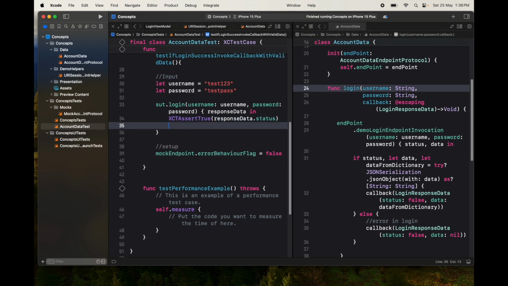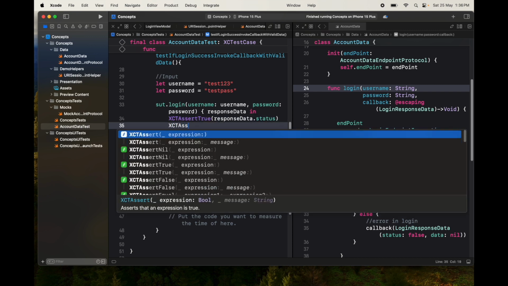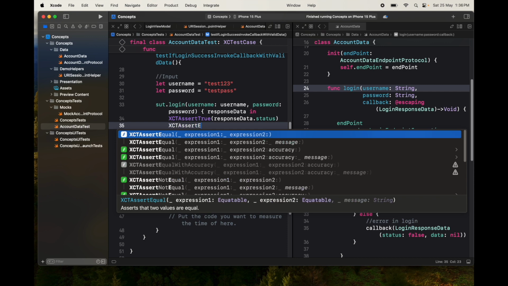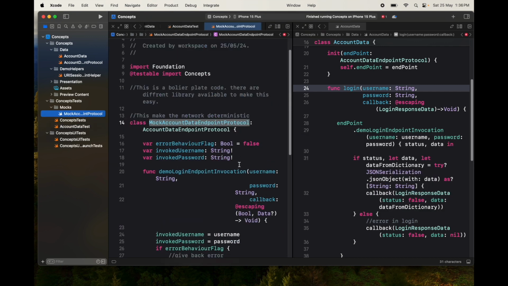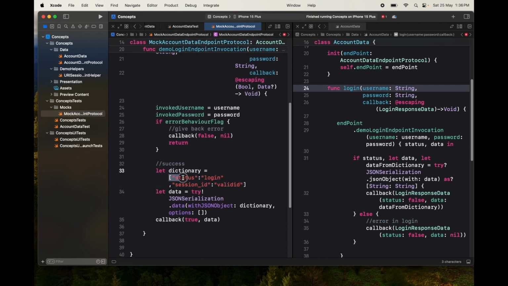Let's see assert 2. If the login is successful, we should get response data status to be true, which is our first assertion. Now we are checking the data. We are copying because this is what we would be expecting.